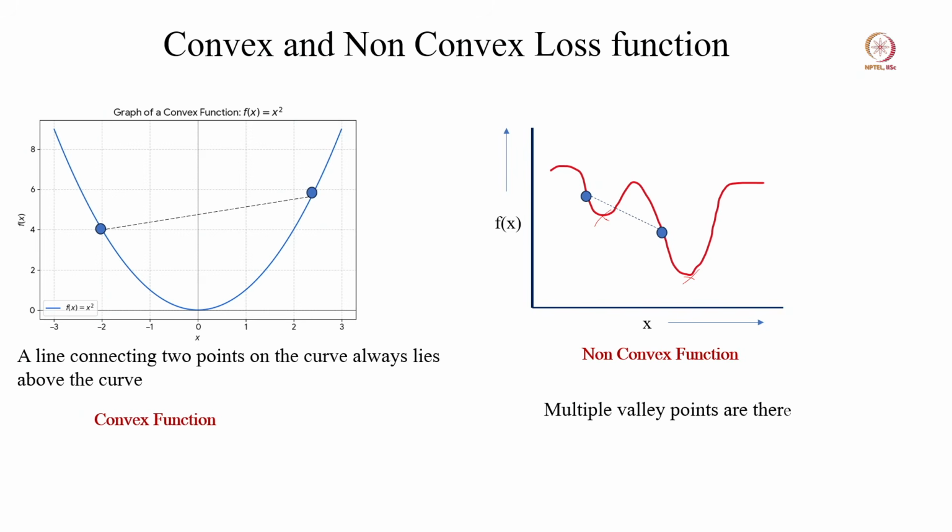Now, what happens if my loss function is of this type? If it is a convex function, very good, we have only one minimum point and we will try to reach there. But if my loss function is a non-convex function, what are the things that may come into picture? We will try to see. And here I have said that gradient descent converges to global minima in case of a convex function. We will look into what a global minima is and what a local minima is, and then come back to this point.